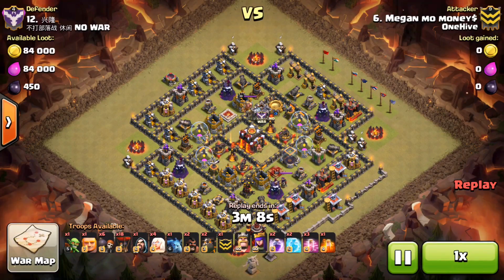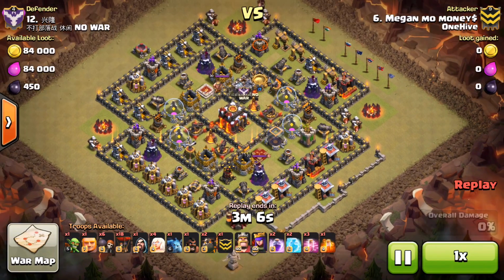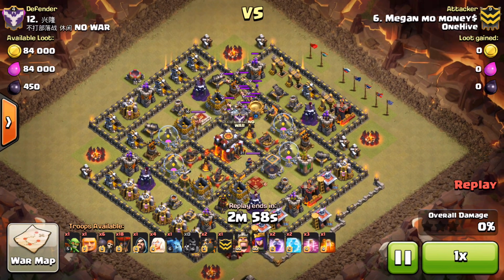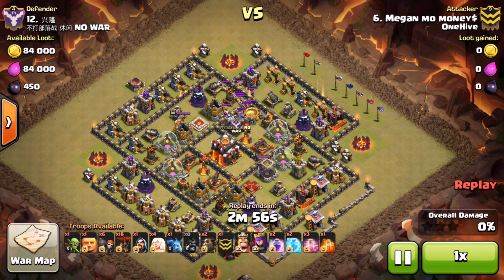Megan Mo Money taking out a number 12 and doing it really, really well. The one thing about this clan is that a lot of their bases were relatively well upgraded, but their air defenses, you see, this guy only has the 1 maxed air defense. I don't understand it. They sort of left those behind for some reason, which is not what you want to do. Megan gets the easy CC lure right there, drops the poison down, takes out the barbs and all that stuff that was in the CC.